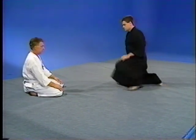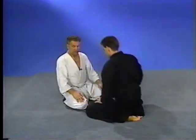Jim, approach me, please. Good. The Kokiodosa technique, or breathing extension, is one of the most least understood, I believe, techniques in Aikido. It is a very useful tool for building internal strength and ki.